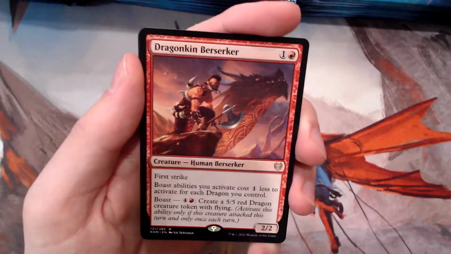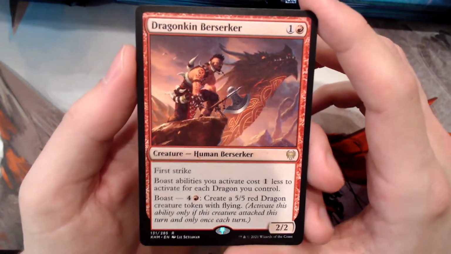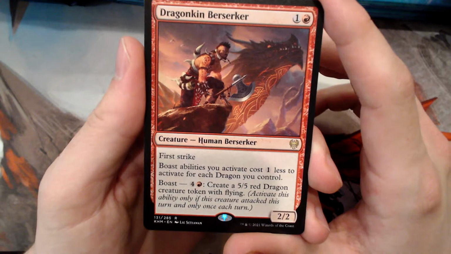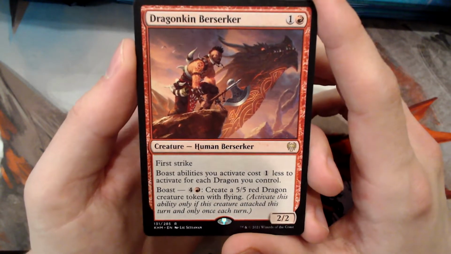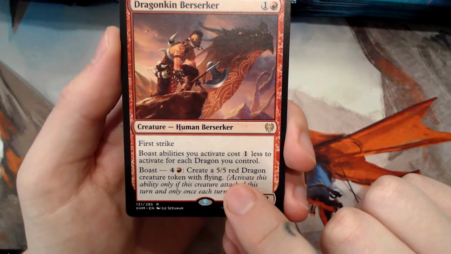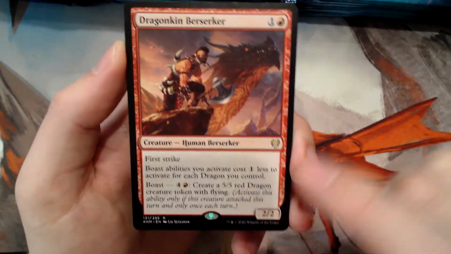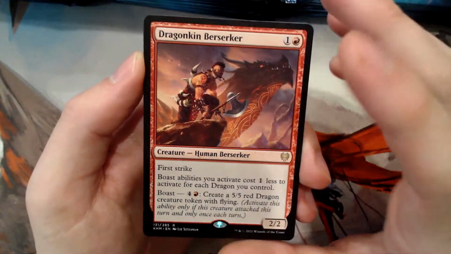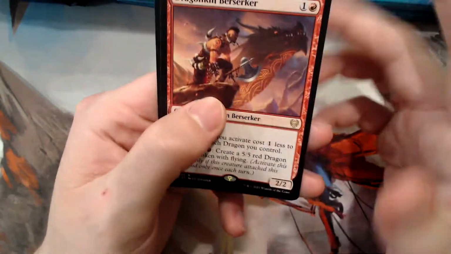Okay. Dragonkin Berserker. Another card I wanted. Very cool. Dragonkin Berserker is 1 and a red for a 2/2 human berserker. It's got first strike, and boast abilities you activate cost 1 less to activate for each dragon you control. So his boast ability is quite high: 4 and a red, create a 5/5 red dragon creature token with flying. If you do that once and he survives somehow, the next time you do it, it's 1 less because you made the dragon. There's dragons in Standard. This could be something, I think.